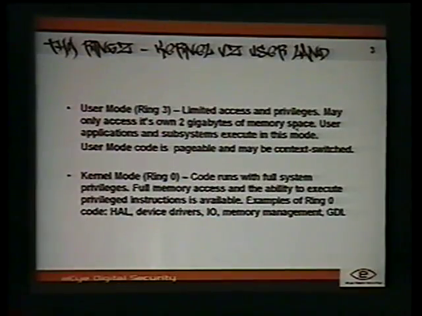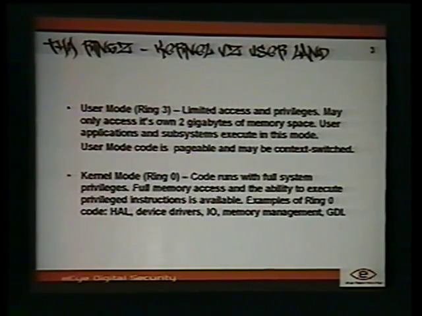All right, kernel and userland. Now, the Intel processor actually supports 4 rings, but NT OS decided to only use 2 of them, basically so it could maybe be run on architectures that don't support all privilege levels. User mode, ring 3, is where all your user programs and system subsystems run, and user code is pageable and can be context switched. By design, a user mode process cannot switch privilege levels arbitrarily. But this is where the native API comes in, which I'll talk about a little bit later. Obviously, this has been circumvented many times, and if you want proof of that, check out some of Derek Soeder's advisories on the EI page. They're completely sick.